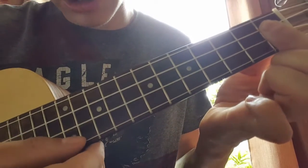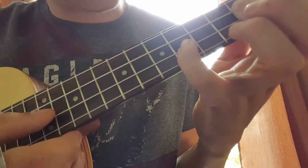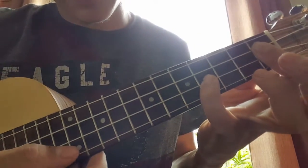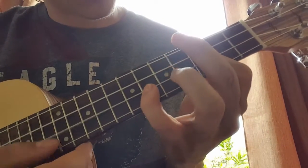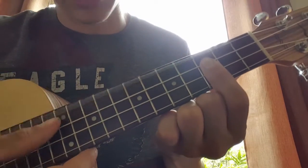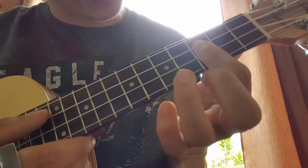And then you plant your pinky down on the 4th fret of this middle string. Simple. Very simple. And that's even easy. You slide down to the 3rd, and you keep your bar there. Still, you never use that string. I don't think you use it throughout the whole song. Just these 3.